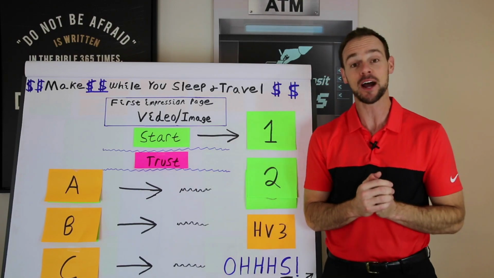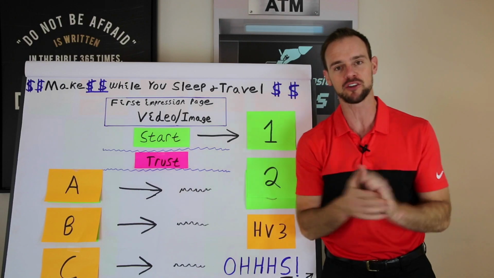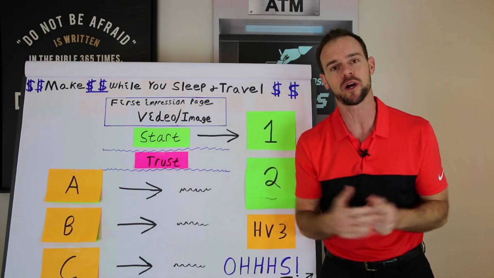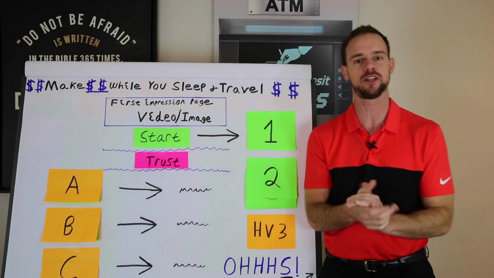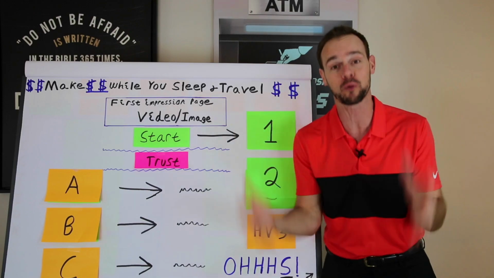Hey everybody, it's Aaron Burke, founder of Coach Pro Academy, and in this video I want to show you how to set up your first impressions page on a website so that you make big money even while you're sleeping, traveling, vacationing. And it's going to position you online as the Coach Pro.